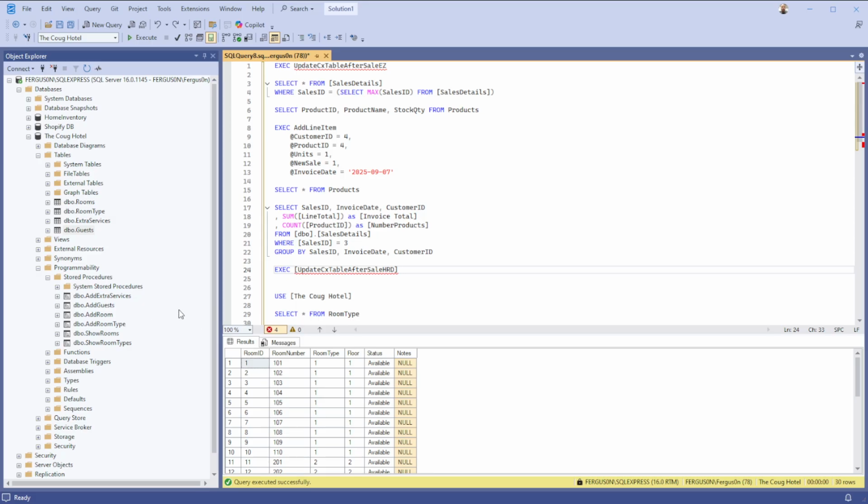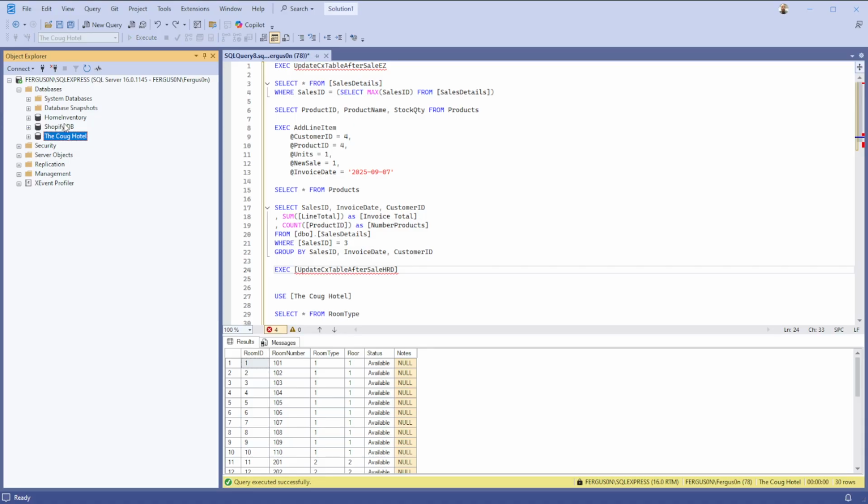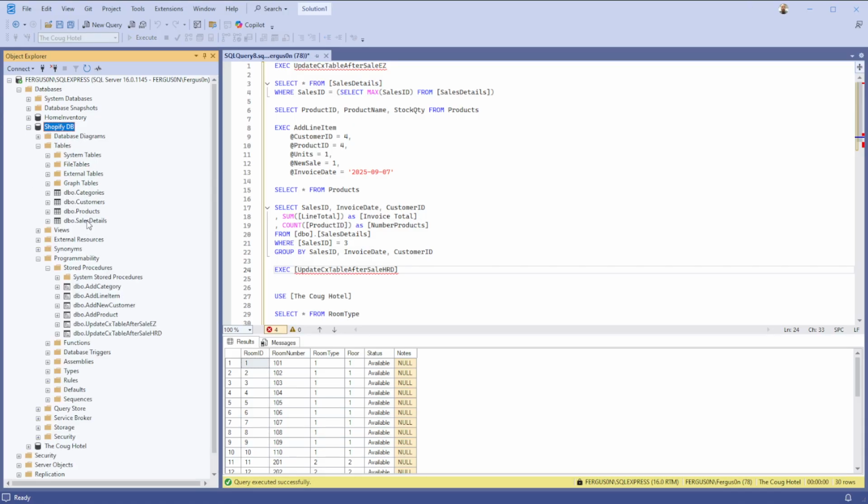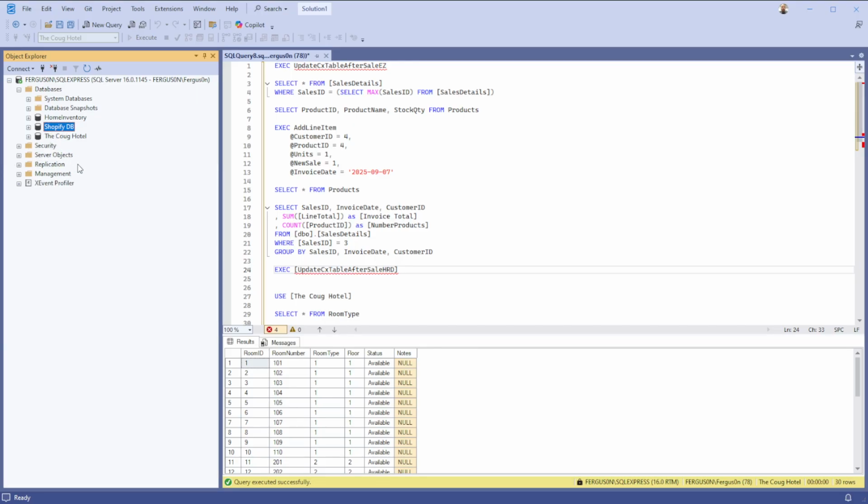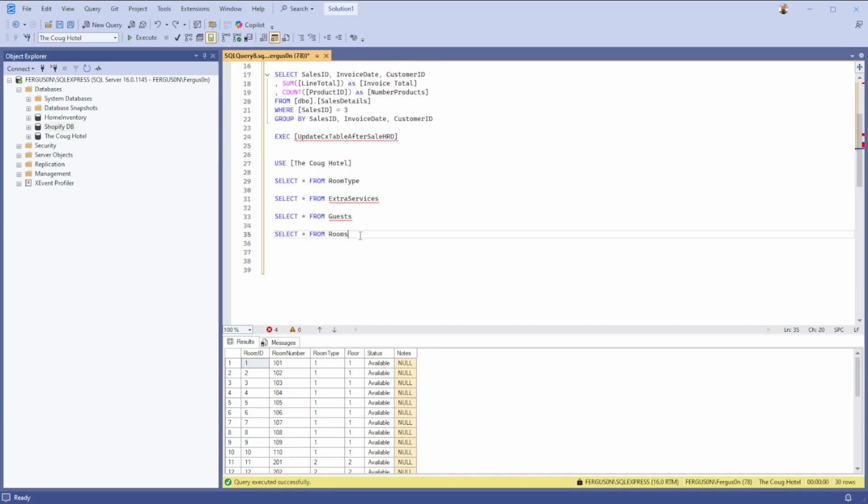I moved ahead. I did a couple things for Module 4. So I do have some pretty good parameters. That's back over on Shopify. My sales details stored procedures are pretty up to speed, I would say. They have all the good things in them, all the parameters. My mind's not working at the moment, but I feel like I have a grasp on things. I feel like I know what I'm talking about and what I'm doing. Getting better every day as well. It's still a bit overwhelming, but we are cruising right along.